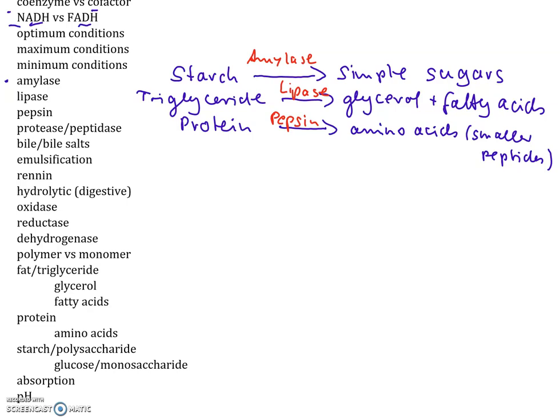Pepsin is a protease. It will digest proteins. So here, in general, a protein is being digested down to amino acids eventually. It doesn't go in one step. There are quite a few processes in between. But pepsin is an enzyme that is found in your stomach, and it likes a very acidic pH to work well. So we're using pepsin to digest protein down to amino acids, actually smaller peptides first. You need quite a few proteases, peptidases. There are a number of them that are necessary in order to digest proteins literally down to single amino acids that can then be absorbed.